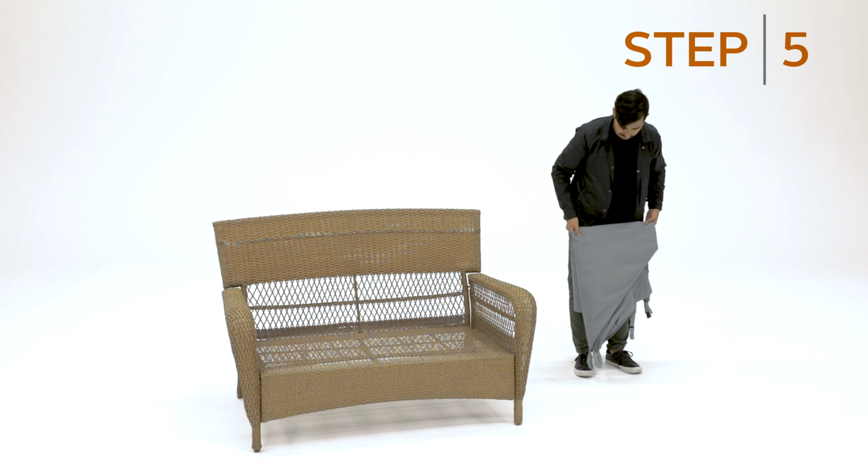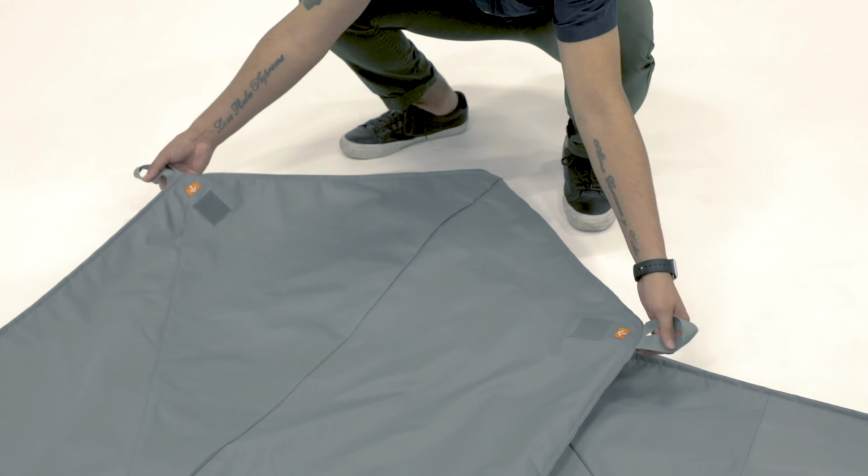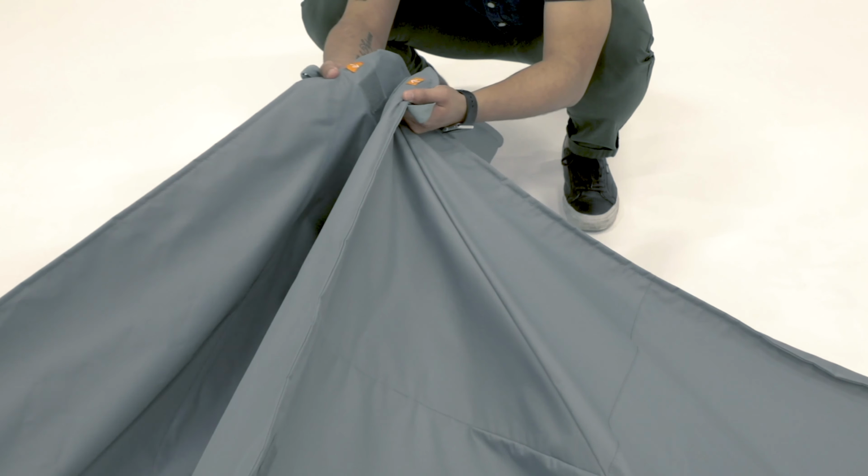As you can see, the Storigami product line's innovative construction allows the cover to fold down to a neat, manageable size, and includes directional guide arrows that highlight key steps to simplify the folding process. This specific design of the mountain and valley seams create an intuitive folding experience for all Classic Accessories customers.